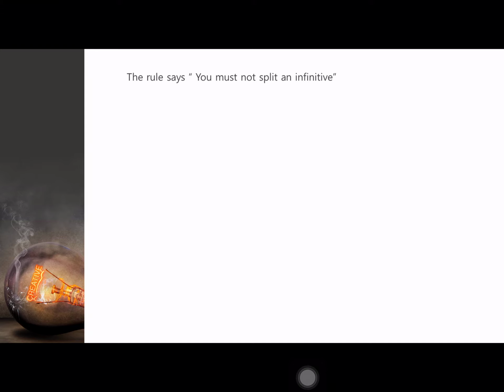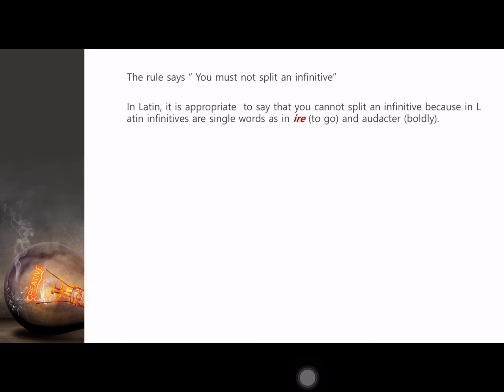We've already explained this rule, and also we will highlight it again. The rule says you must not split an infinitive. In Latin, it is appropriate to say that you cannot split an infinitive because in Latin infinitives are single words, as in ire, which means to go, and audacter, which means boldly. In English, the infinitive means to plus the base form of the verb, as in this example, to go.